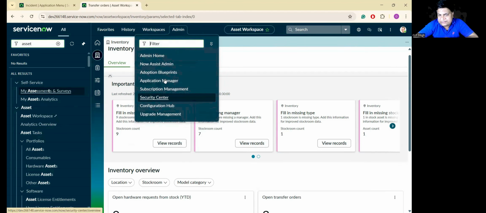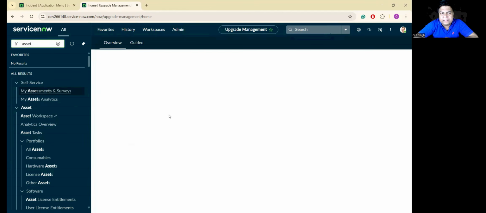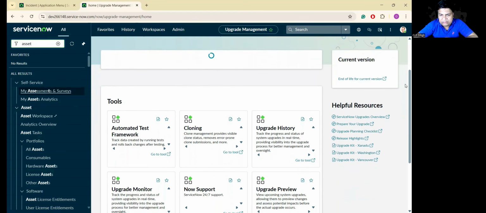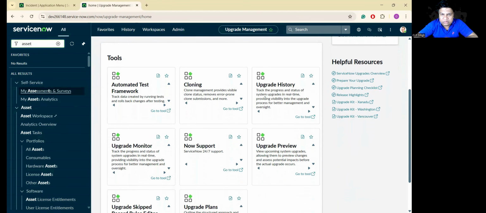Okay. Application managers, security center. So again, these all are the names of the applications which an admin can take care of. Being an admin, if you are doing an upgrade, you can click on this. It's a kind of small workspace, or you can say these are the dashboards which an admin needs to see to check various things. All the helpful tools are available.